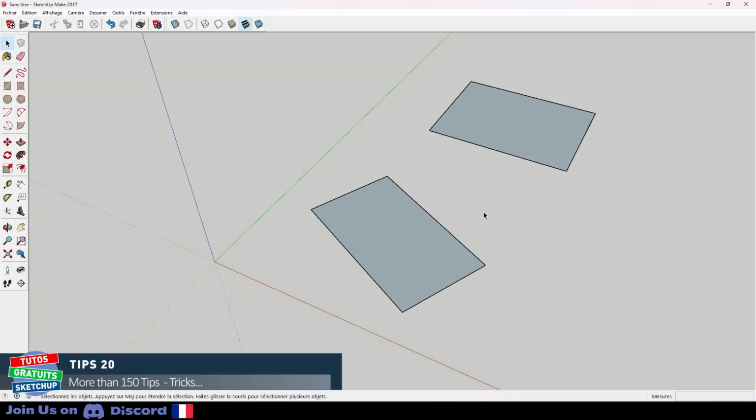If I want to enlarge this rectangle with the Scale tool, I can enlarge its length or width without any problem, because the lines are parallel to the green and red axes. If, on the other hand, I want to enlarge this one as well, this time it doesn't work, neither in the corners. For this, it's very simple. We go here to the Axes tool.